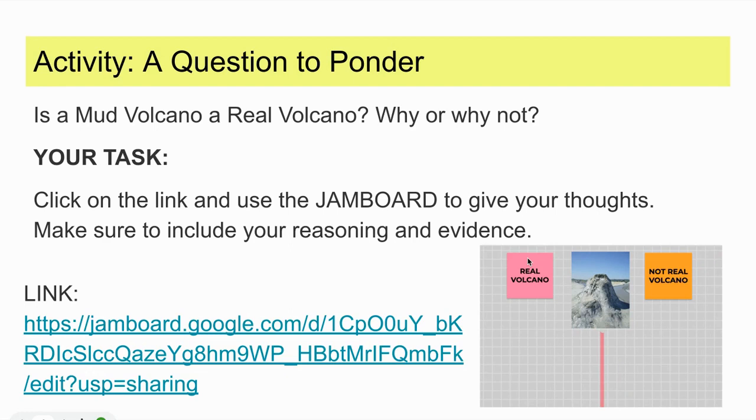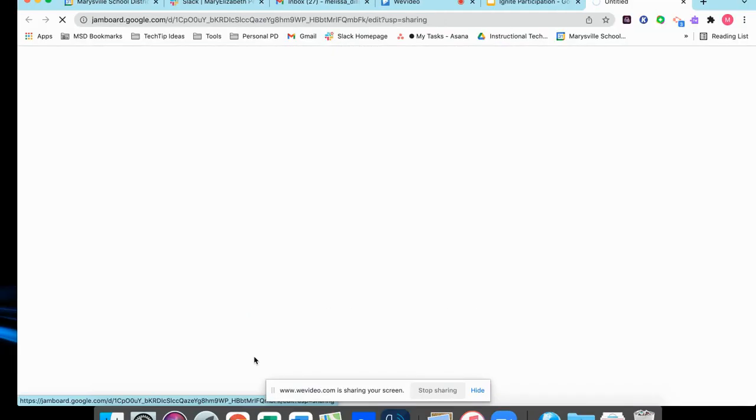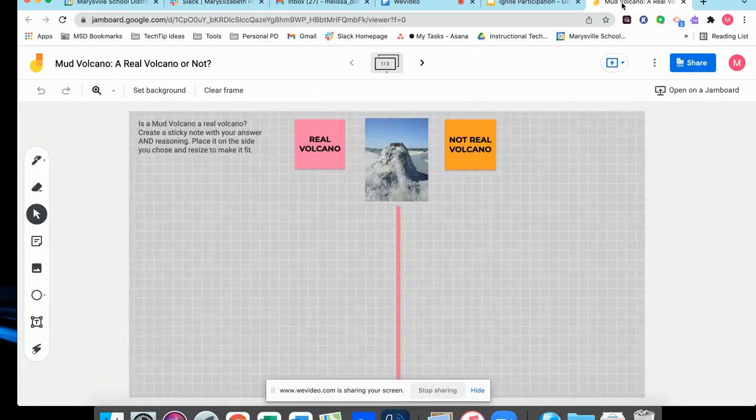So we're going to be using something called Jamboard today. If you've not used that with your students before, it's a Google product that is interactive. The link on my screen you will also have in the dialog box that appears. Once that dialog box appears, you're going to click on that link. This is what is going to appear. If you've never been to Jamboard before, I have the ability to add all kinds of things.